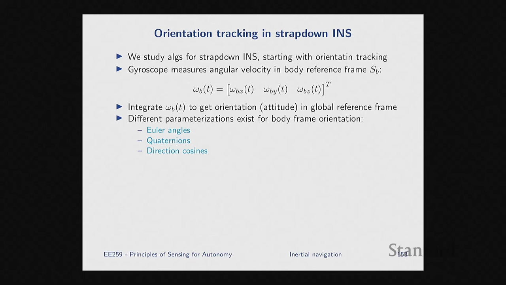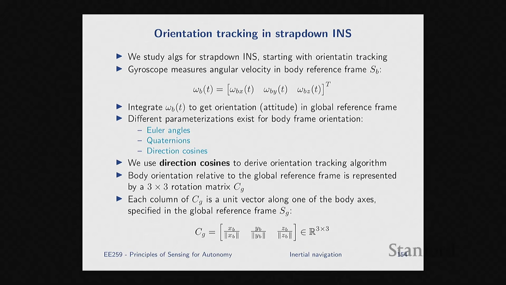To do that, you need to parameterize the problem properly, and there are different parameterizations for orientation tracking. The most common ones are Euler angles, quaternions, and direction cosines. Mathematically, at the end of the day, they all are different representations to solve the same underlying problem of tracking orientation. But with different formulations, there are pros and cons to how you do the math. I particularly like direction cosines, and that's what I'm going to use. But you would see in robotics, for instance, quaternions are very common. Euler angles, I don't recommend them much because there are very specific sources of confusion. There's nothing really wrong with them, but they're prone to making errors. So we'll use direction cosines.